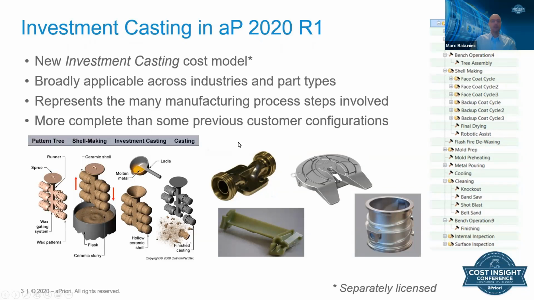In the middle of the screen, we can see some typical parts that are created with the investment casting process group. So in general, a broad range of different materials is supported. For those of you who joined the roadmap presentation this morning by Julie, we do on the roadmap have some extensions planned for this cost model to add new materials and, of course, in general, enhance the cost model since this is the first version that we have created in 2020 R1. On the right-hand side, we can see a typical routing. So the investment cast process, as we can see, consists of quite a few different process steps. And we'll go into this in more detail once we're in the actual software.